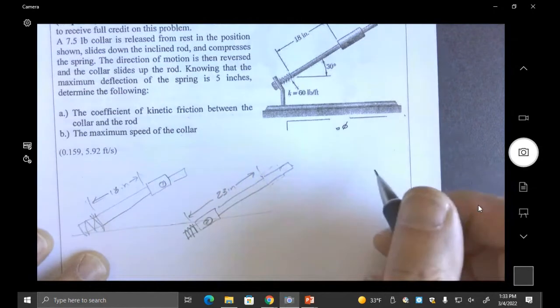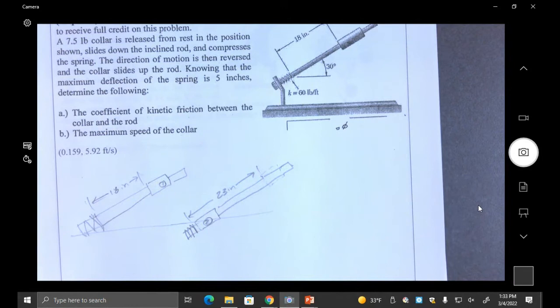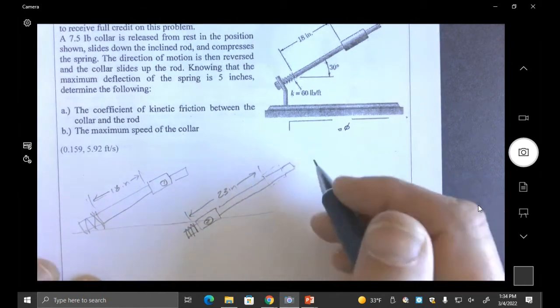Yes, sir. Is there a particular reason that you define the datum as like a fully compressed spring? I like to have one because I like to have where it's going to go to the bottom. Right, like the 0. I like to find the 0 location. There's some professors or people that will maybe start from the top, but then in order to do potential energy for gravity, you have to have negative potential energy. But you're measuring from a datum, so that's not that big of a deal. I just don't like the concept of negative potential energy if I can avoid it. It makes more sense to me to have it as a positive thing until it gets to its minimum.